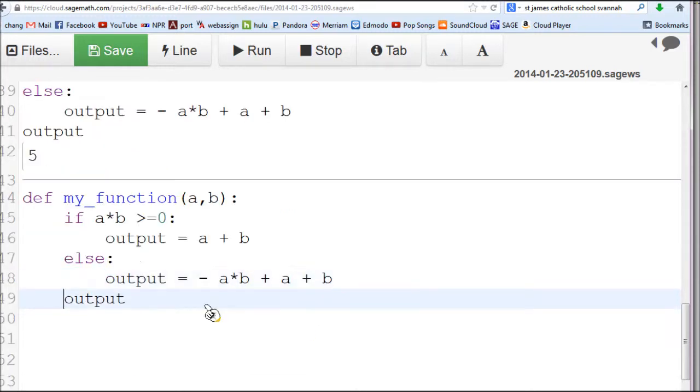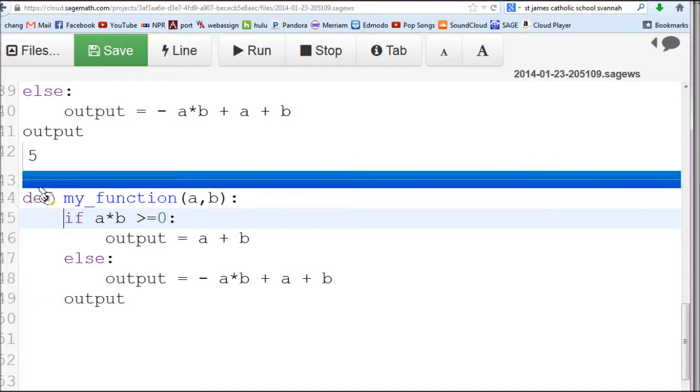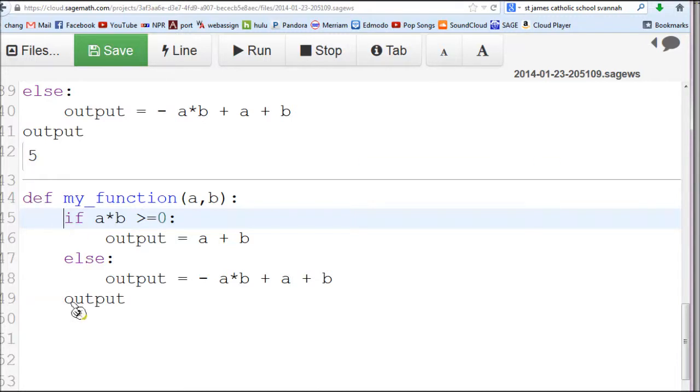Let me emphasize the importance of indentation. In Sage, indentation is an important thing, and everything that happens under this definition has to be indented. Everything that is happening under the if command has to be indented like this. After you calculate the value of output, instead of just putting output there in the definition, you have to use the command return. So you return the value, and then this whole thing will represent whatever value you have over there.